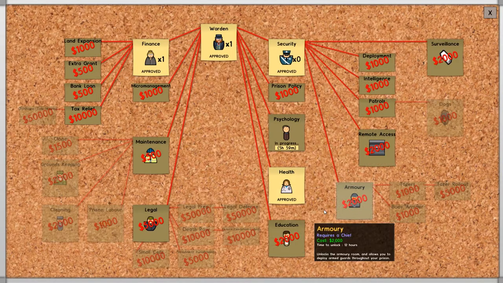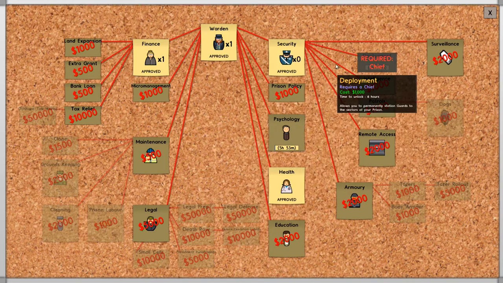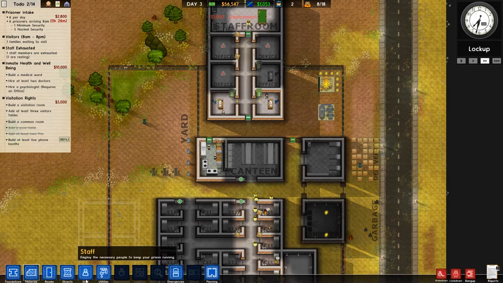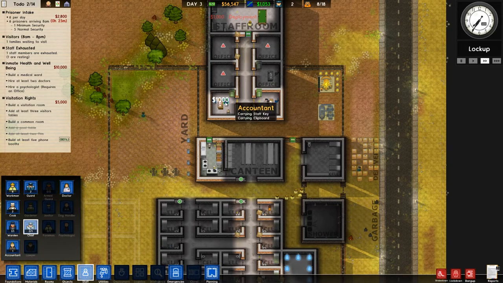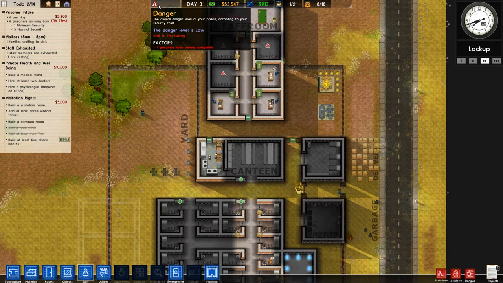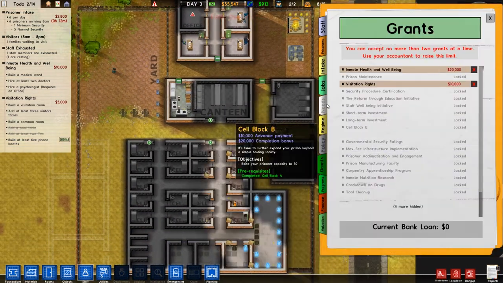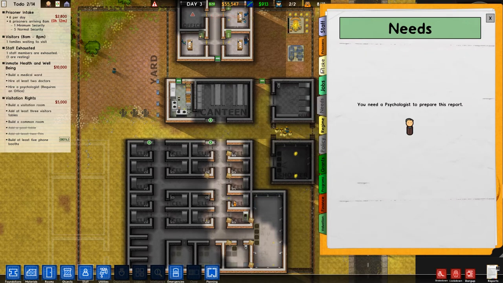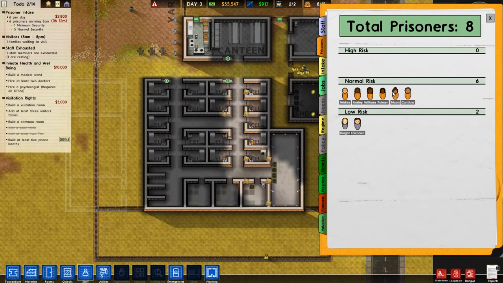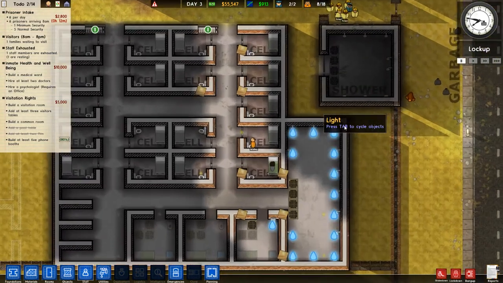Finance, health, security's done. So doing psychology, then we do deployment. Oh no, I need the chief for that. Well, funnily enough, we have an office for the chief. Danger. 7 prisoners have serious complaints. Do they? Needs. We need psychologist. Prisoners. Visitation? No, evaluation. Visitation is next.